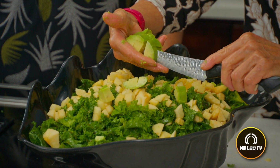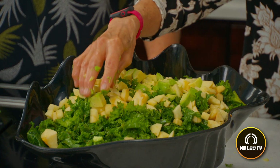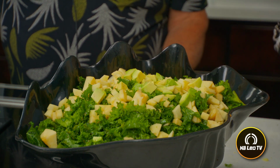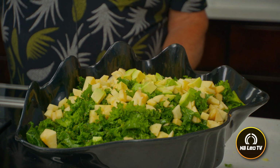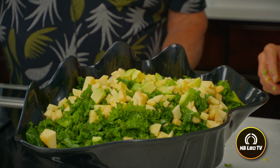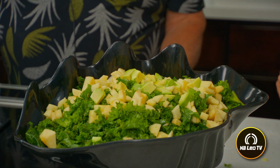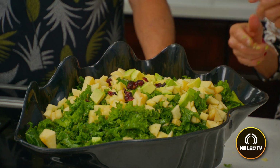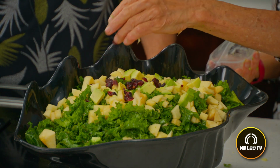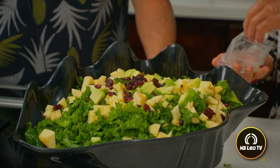Avocados are really interesting. They do not ripen until after you pick it. So if you have a tree and you pick it, I marked the avocado the day it was picked, so I knew exactly when it would be ripe. It takes about 5 to 7 days, depending on the weather, for it to ripen. So you don't have to mess with it and press it. You just figure it out.